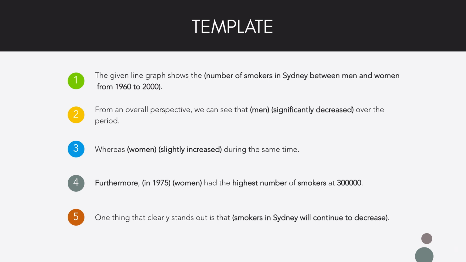There you have it. And in the conclusion, I said something will continue to decrease, and that something was smokers in Sydney. Were you able to pick out the words where I apply stress? Listen again and practice. If a multi-line graph had 3 or more lines instead of 2, I would not point out the most significant point. I would instead mention a slight or significant increase or decrease to the next line.